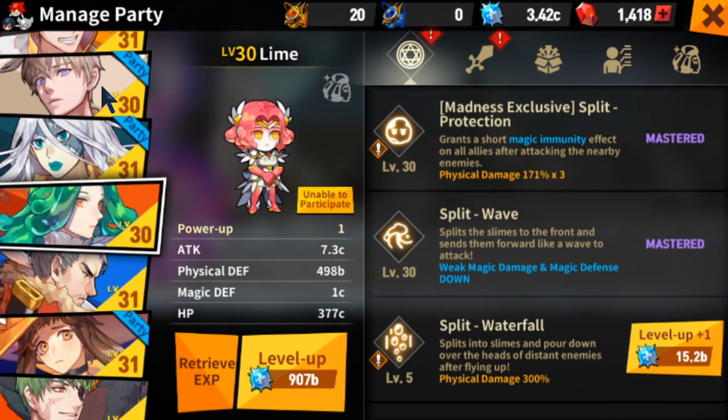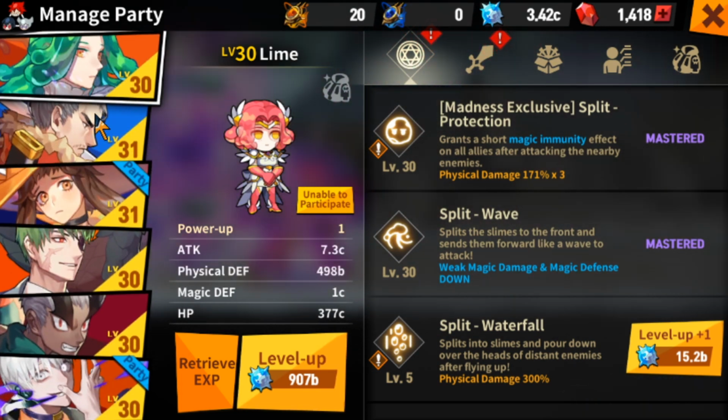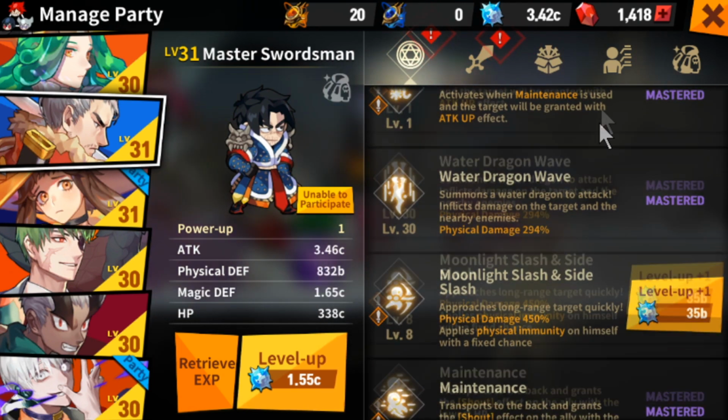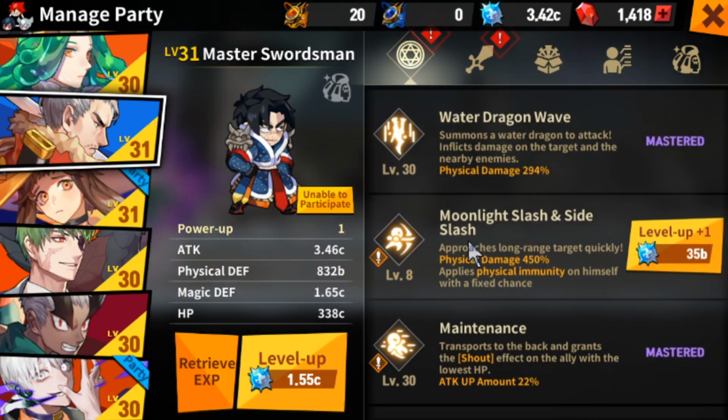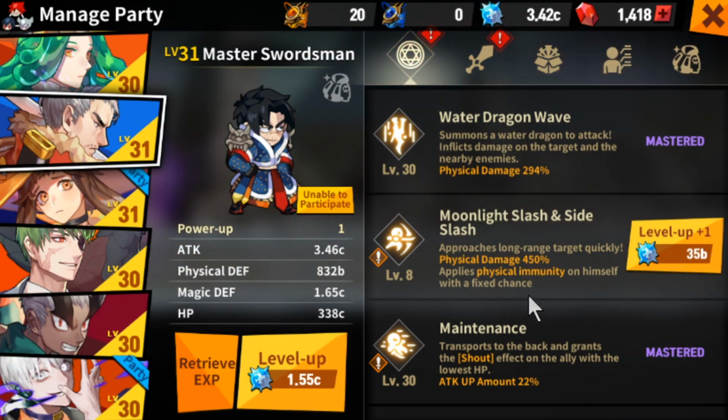Light is a great damage dealer. Swordsman can do damage, but he's good for tanking, especially early on when you're first starting, because he has a skill that allows him to be immune to physical damage. His Moonlight Slash Slide gives him the physical immunity. So anything that does physical damage, he can pretty much tank, which will be great. Plus, he's providing an extra bit of damage.